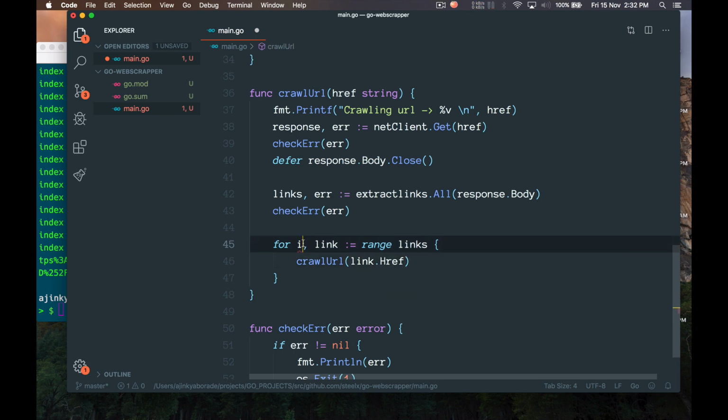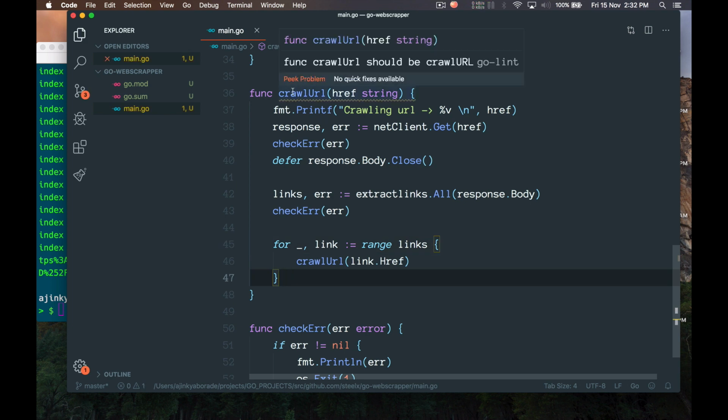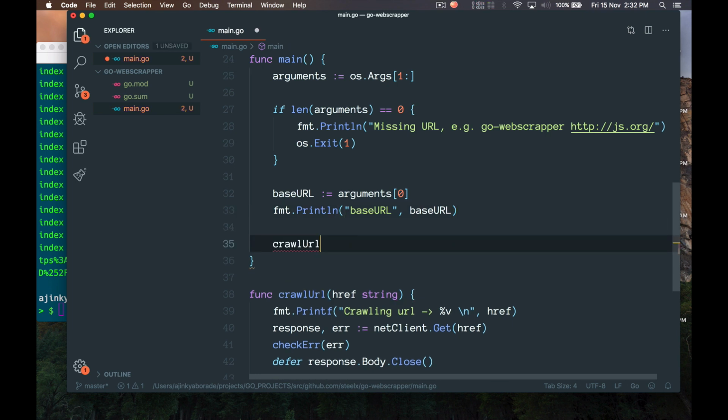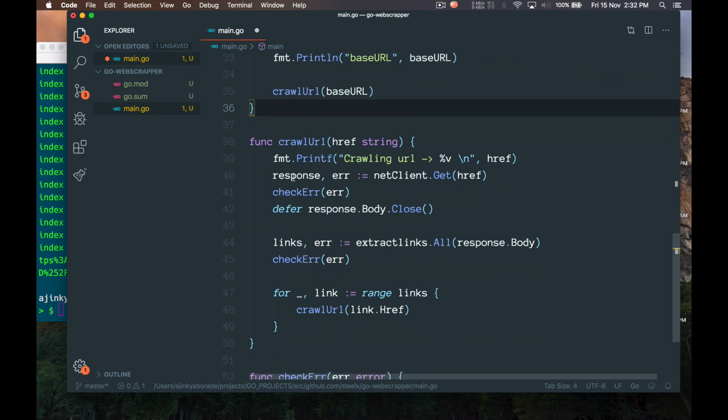So if you look at this, we are simply calling this crawl function, which is going to be from here. All right, this is the starting URL, and we are calling this crawl function, which is getting stuck over here.